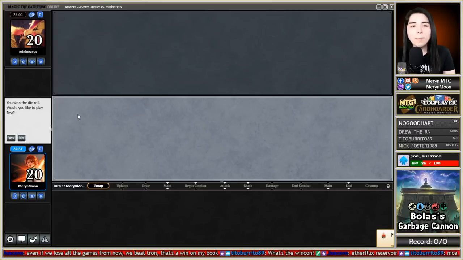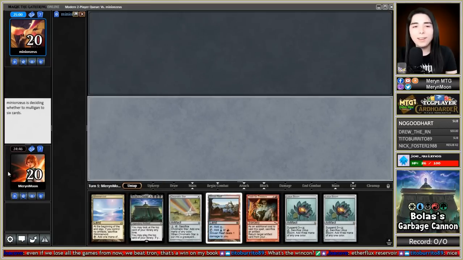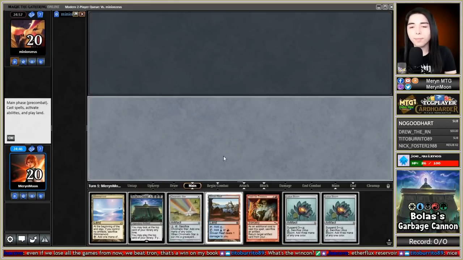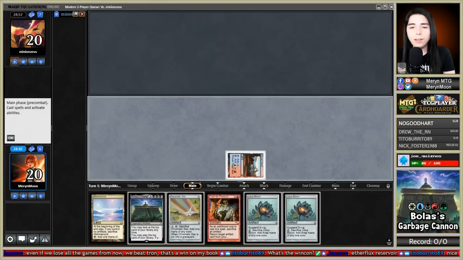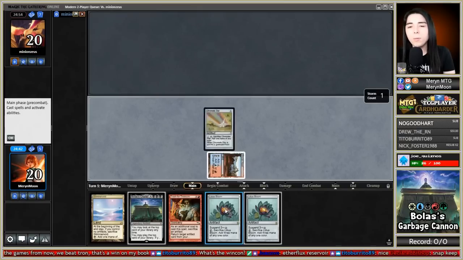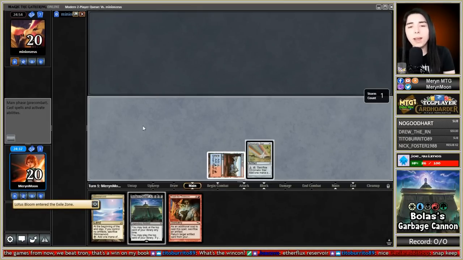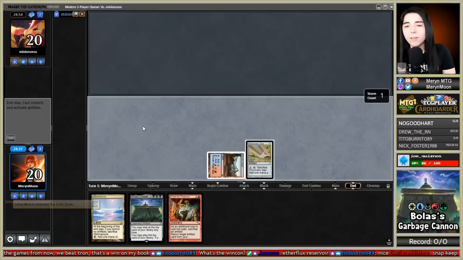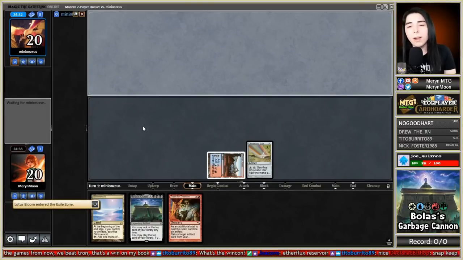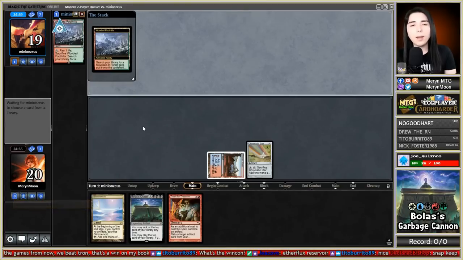Got a game here against Minion Zeus. And yes, we're going to be on the play with Bolas's Trash Cannon, and I am going to keep this hand. That seems good. Chivon Reef, Dramatic Star, suspend a Lotus Bloom, suspend a Lotus Bloom. So now, once these Lotus Blooms come off of suspend, I win. Because I do have a Star to crack, and if I have a land on top of my deck, this should win right when I get my Lotus Bloom off suspend.